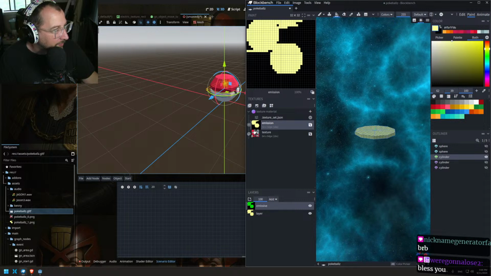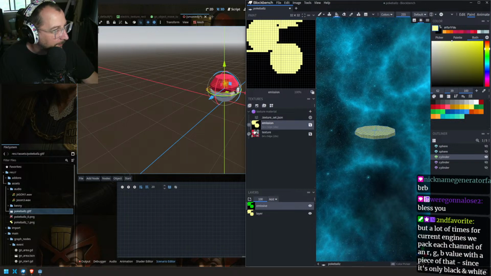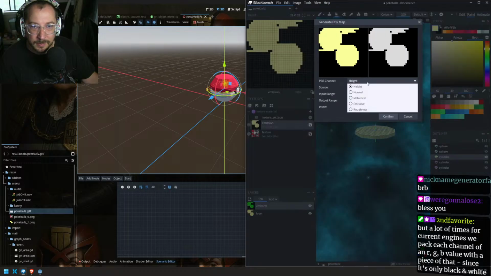Albedo base color is represented by color values texture. The rest, metalness, opacity, reflection, emissions are all represented in a black and white spectrum, where black is... Oh, yeah, okay. I know exactly what you're talking about. Generate PBR map.